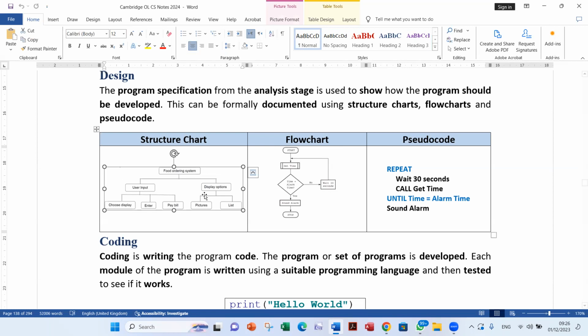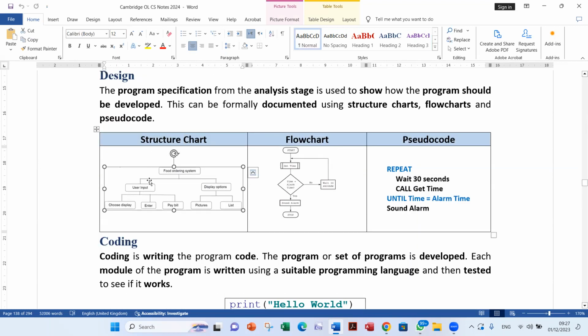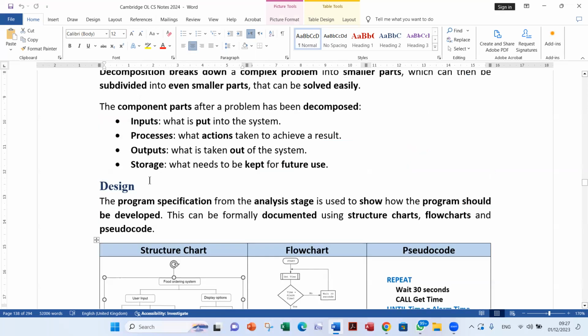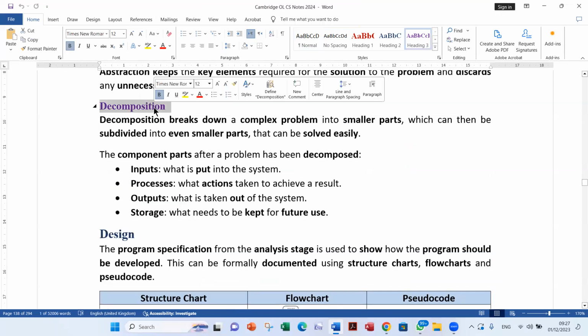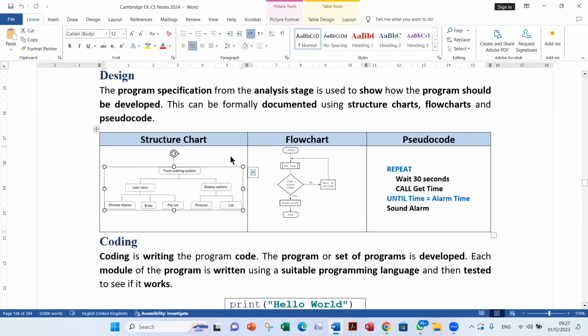You do top-down design by actually splitting the program into smaller modules that are going to be programmed separately and then tested separately and then combined together toward that solution. So you are very clever in your comment that the decomposition and structure charts look very similar. Yes, you are correct. However, I do the decomposition here for the purpose of understanding what is required. I do top-down design here in the design stage to start developing the program. However, they look very similar.